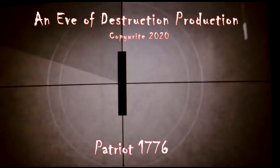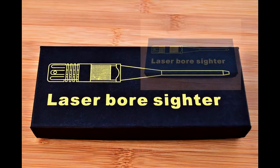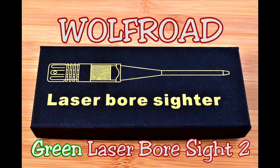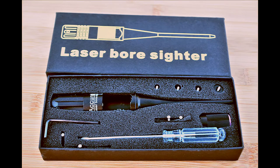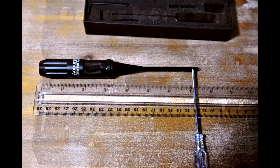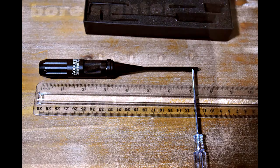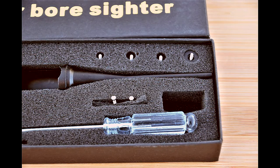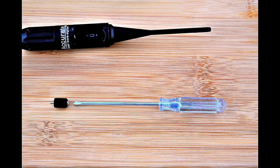This is going to be a series on a few different firearms and firearm accessories. Today I will be going over a Wolf Road Green Laser Boresight. There are several types of boresight lasers available, but most of them are produced from the same few manufacturers. I like this kind because it's actually longer and it does fit more securely inside your barrel. It can be used on both rifles and pistols.